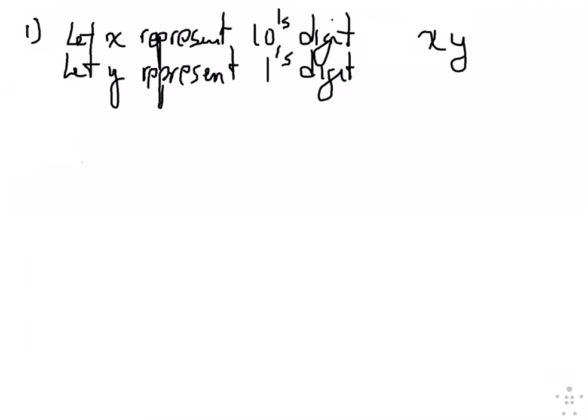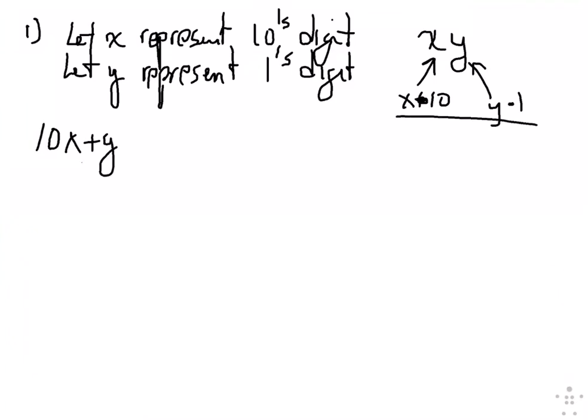So the value of the two-digit number, remember, is X times 10, and Y times 1. So when it says a two-digit number is, what they're really saying is 10x plus y. That's the value of the number. That equals 4 times the sum of the digits. The digits are x and y, so the sum of the digits is x plus y.